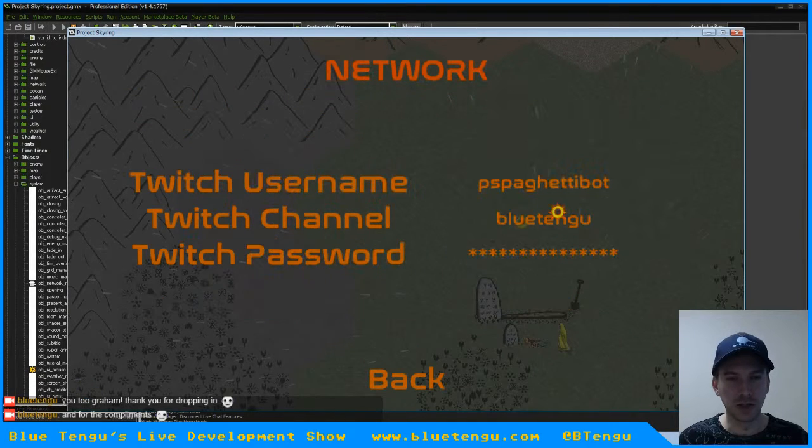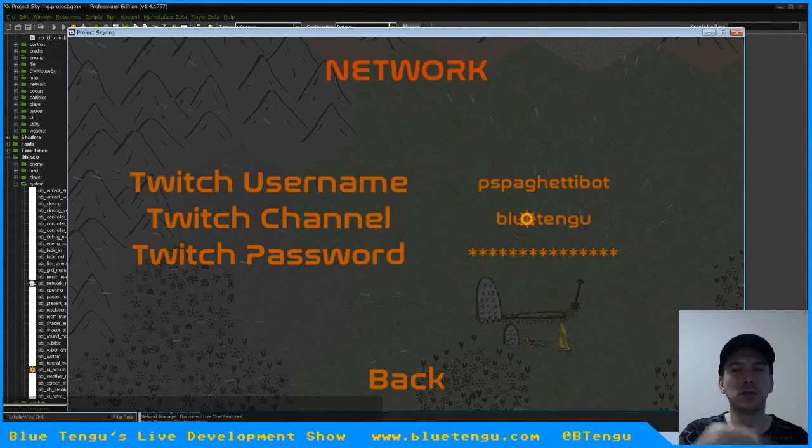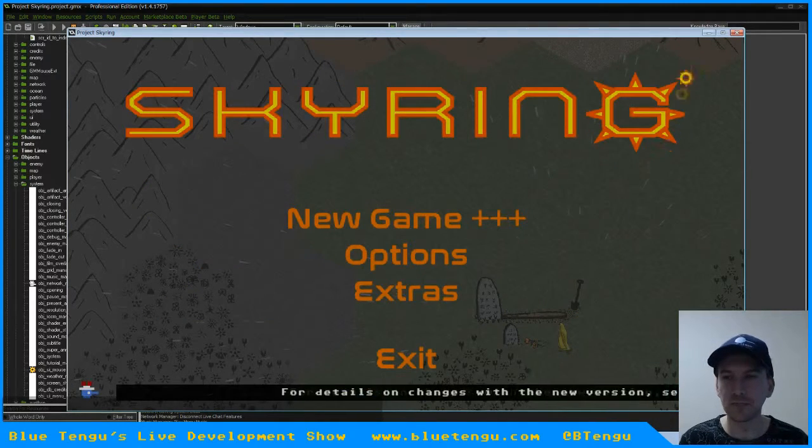But inside of options and network, because the game does interact with Twitch, you can put in your username, your channel, your OAuth password, and it'll automatically put whatever bot or character you want into your channel, so people can type commands and affect your game. But before, this was running over if it was too long. I fixed that by changing the font and stuff, so that's fine.